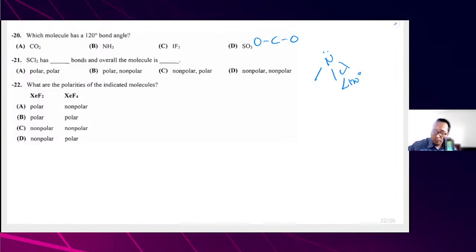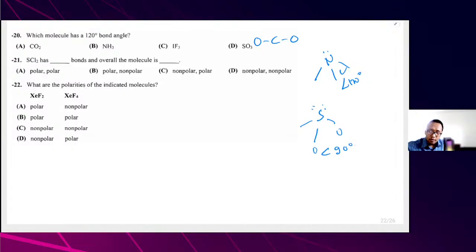How about the SO3? SO3. It might be like this way again, right? And then it has 2 lone pairs, so it might be 1, 2, 3, 4, 5, and then it has 2 lone pairs. It might be like less than 90. Okay, because it's T shape. Okay, it will be the T shape.